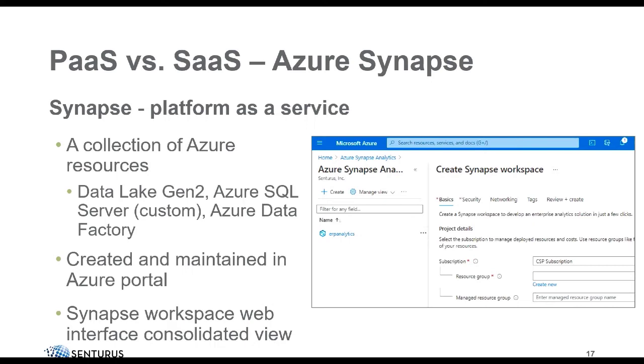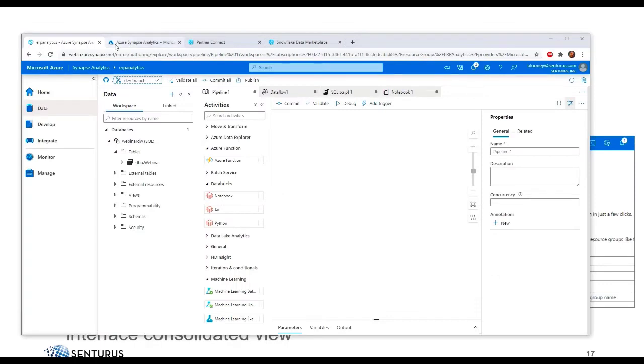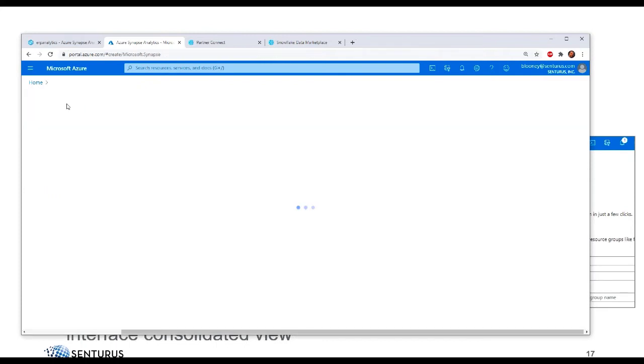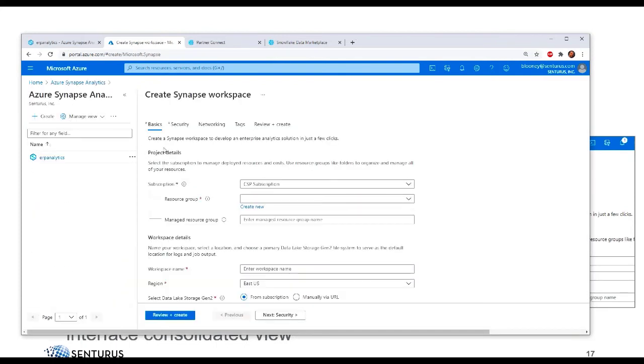Sure. So, being a platform, it is a collection of Azure resources, which I mentioned earlier. They are available individually, but this brings them together as a platform. As you go into the Azure portal and you want to fire up Azure Synapse, you're creating some different resources within Azure. You'll want to either choose an existing or create a resource group, and at the same time you'll spin up Azure Data Lake Storage as well as your SQL pool.